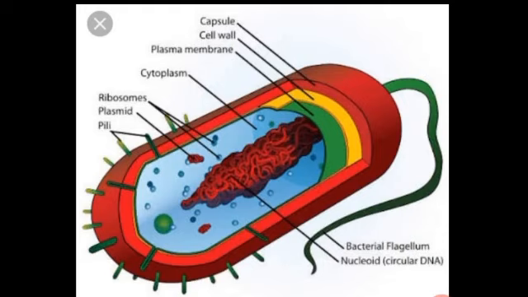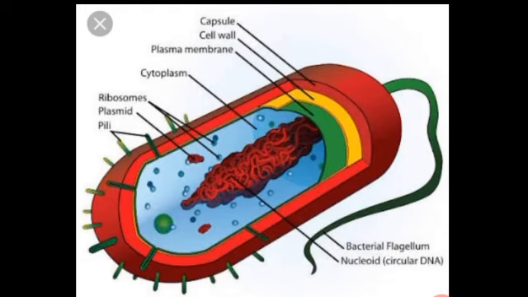This cell wall is made up of peptidoglycan and not of cellulose. In plant cells, one characteristic we have discussed is that, like plants, they have a cell wall. But always remember that in plant cells, the cell wall is made up of cellulose, and that is not the same as in a bacterial cell. In a bacterial cell, the cell wall is made up of peptidoglycan. Please remember that.